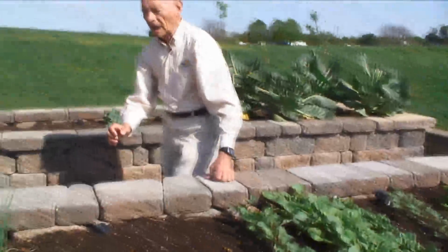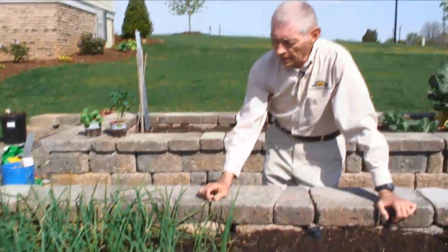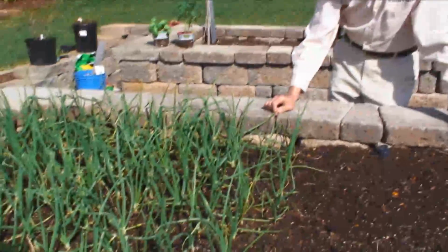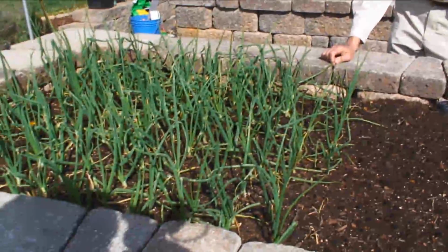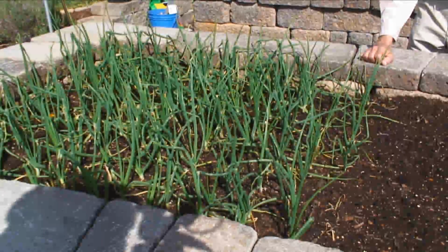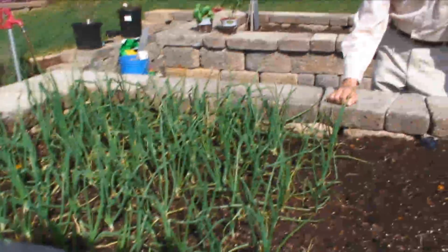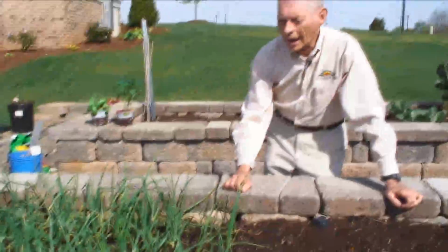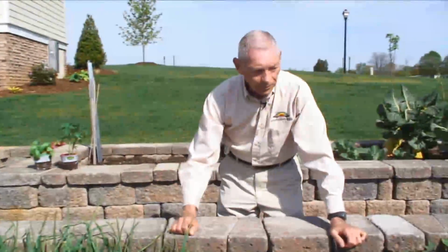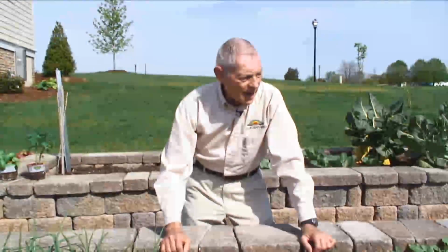Down here on the end, we have starter onion sets. These were planted about a month ago, and these will develop nice big onions that we will be able to harvest and then store and use right up till about Christmas of this year. And so already you can see we've got a wonderful garden started, and we're going to show you the next step as we go to the container gardens.